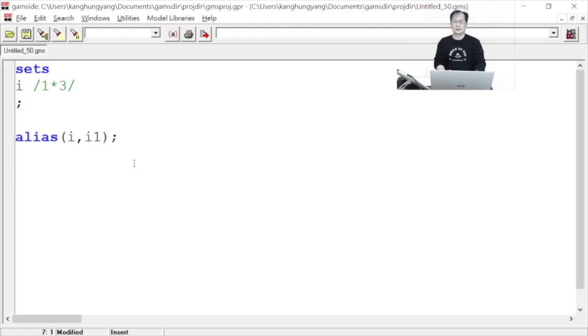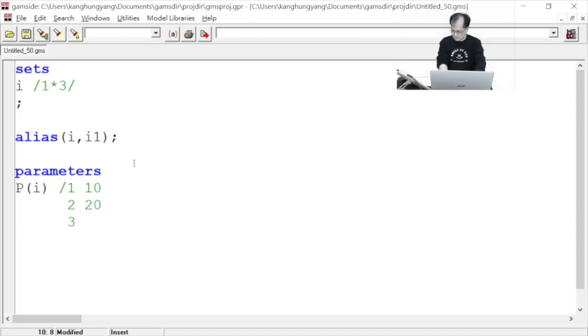And then now you can make your parameters. We have the pi and di, right? You can just make some numbers. For example, for the first one, P1 equals 10. For the second one, P2 equals 20.